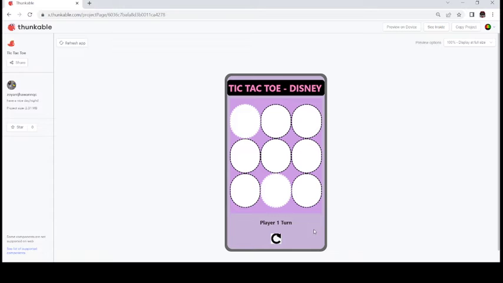Again, as you notice, design layout is a must. If you don't have these things, I don't think people will want to play an app. Alright, so I guess then you have to click this here. Is this even working?